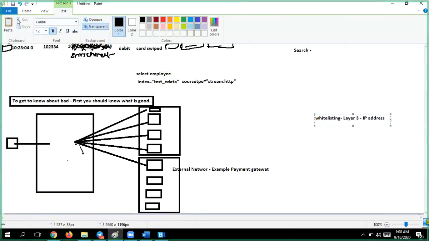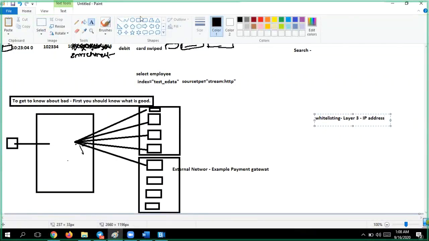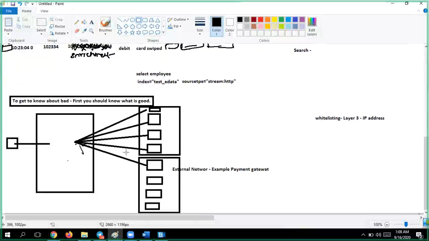In between you'll have firewalls, routers, switches, AVs, IPS, IDS. All those things will be there, and the whitelisted IPs will be updated in them.